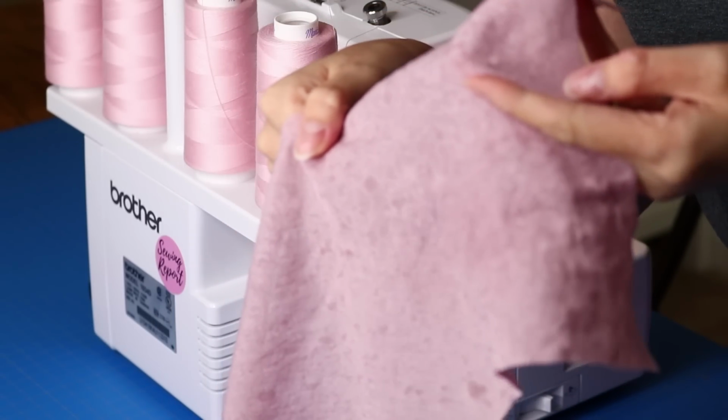And so if you do have fabrics that are difficult to work with, like tissue-thin sweater knits like this one, I would say this stuff really works. Now you only want to use it on machine washable fabrics and fabrics that can obviously be ironed, because to set this stuff, you need to iron it. So don't use it on your fine silks or anything that's not very iron friendly, like maybe it'll melt if you try to stick an iron on it. But for anything that's machine washable and ironable, this stuff should work.